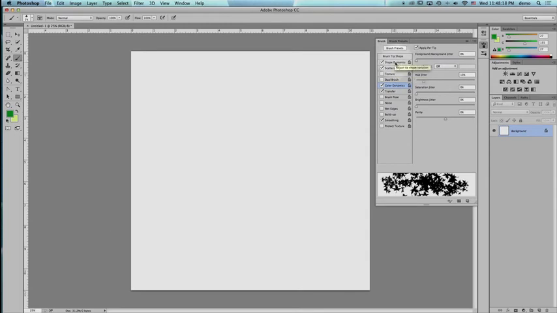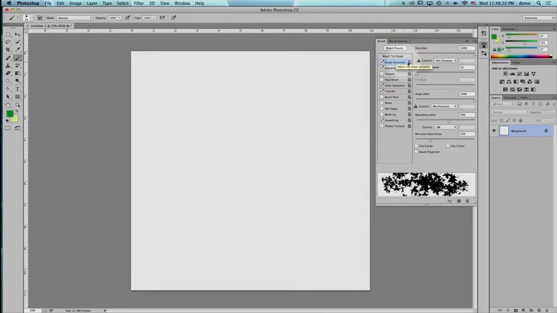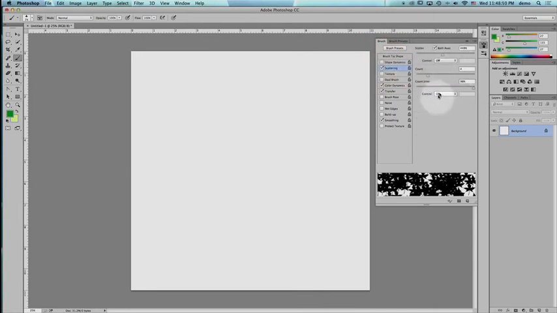So let's click on Shape Dynamics, and let's start off by turning all of this stuff to 0. Now, if you're using a Wacom tablet or some sort of tablet, you probably want to set these to off as well. I do not have my tablet in here right now, so that's not a problem for me. So not only am I going to set all that stuff to 0 with the Shape Dynamics, I'm going to turn that off. And you may have noticed that when you click on the word, that will actually change the control panel that's over here.